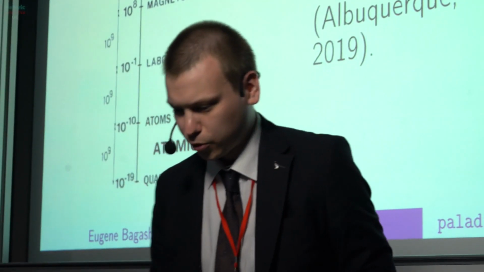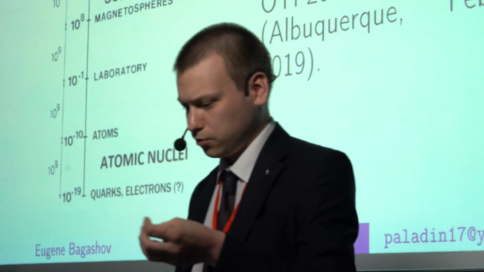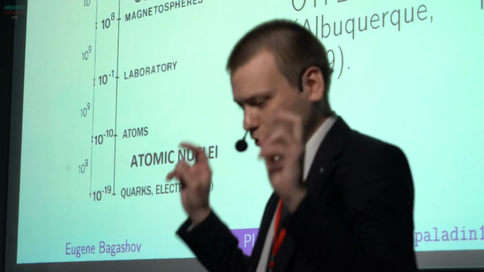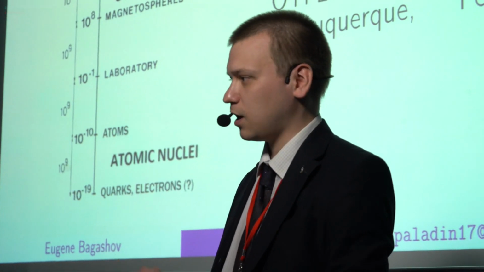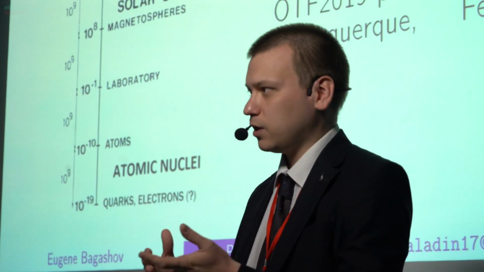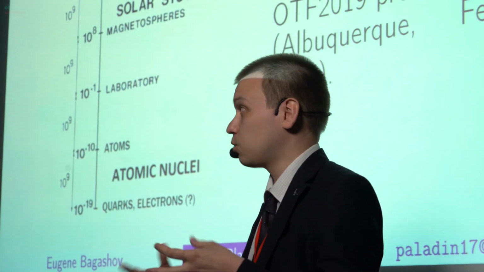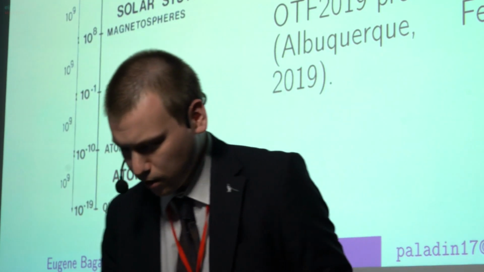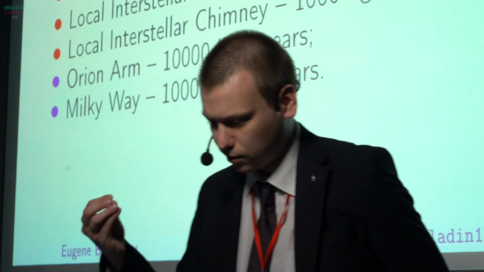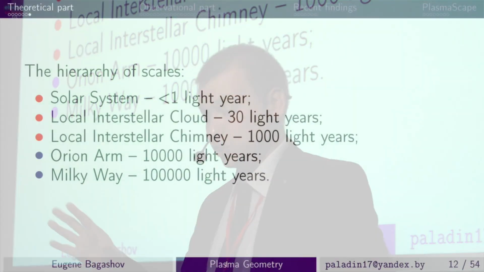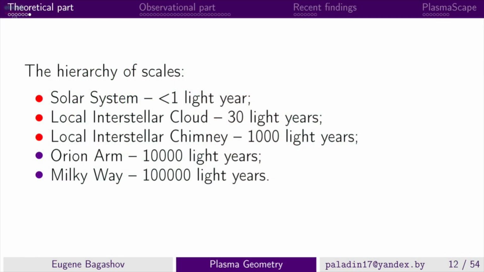And I've also proposed to enhance this scheme during my recent presentation to cosmic quintuple jump, where we also add steps downwards to the atomic scale and subnuclear scale, because I believe that phenomena that we observe at these scales also can be explained by electromagnetism, all right? But this is just the idea of scalability of plasma. And we can pretty much conditionally subdivide the scales that we observe around us into those steps. Of course, this is very arbitrary, so you can choose different scales, but I believe this is the reasonable choice.